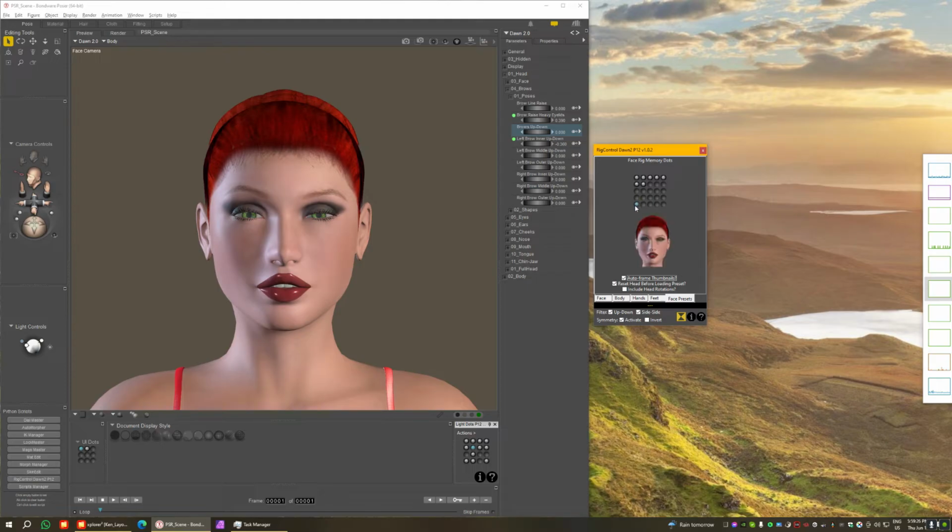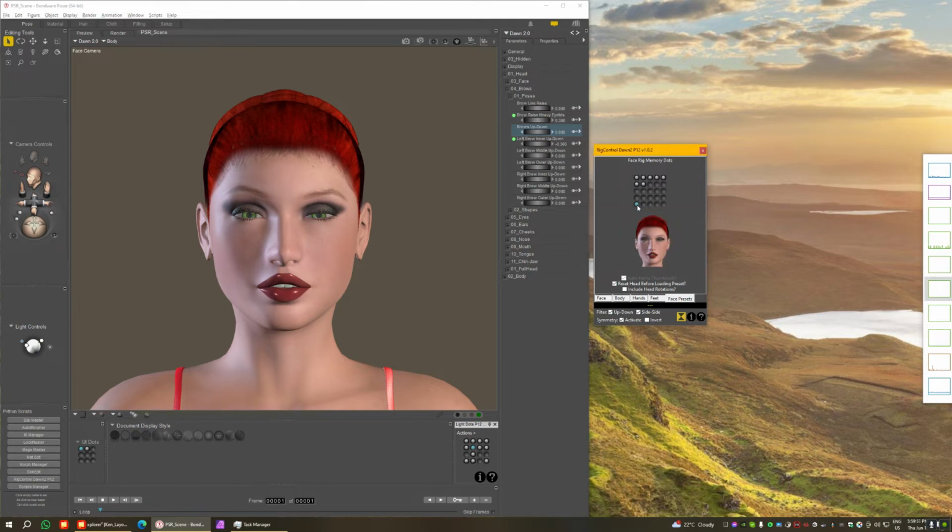So every time I hover the mouse over this memory dot here, it shows me the preview here at the bottom, like this. And you see that it's offering me options here. I can add a caption. So if I right-click this dot, I can add a caption to it. Let's say, my preset face. You can type here anything you want.